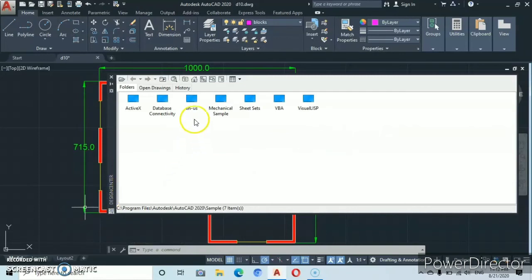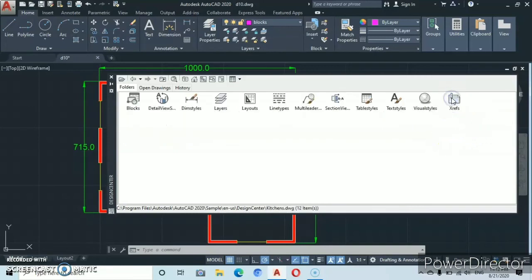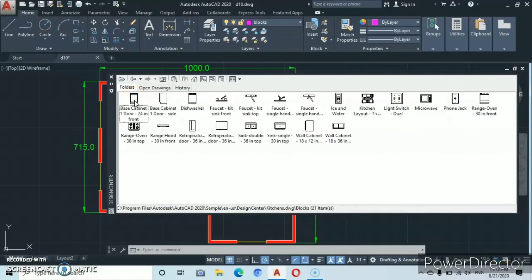Then you come here to ENUS, double left click, then you're gonna see design center. You double left click, then this is gonna pop up. Then you come to kitchens, you double left click, then you come to block, double left click.